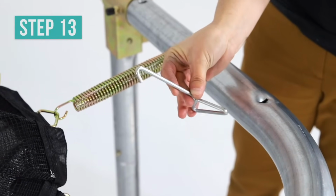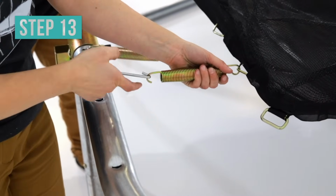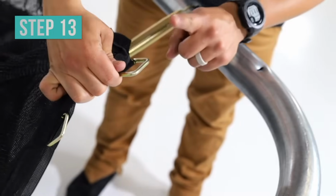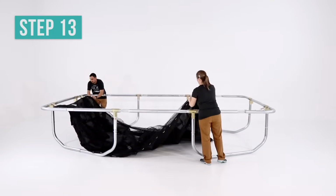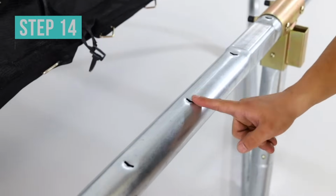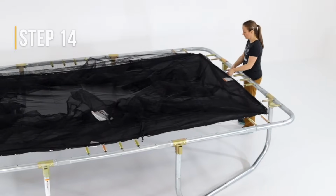Using the provided spring tool, hook the smaller end of the spring into the V-ring that's just left of a corner D-ring. Stretch the spring until it reaches the nearest frame hole on the corner tube. Do not place springs on the corner D-rings yet. Repeat until you have attached 4 springs on each corner. Attach 4 big springs to the middle of the frame tube. Repeat until you have 4 big springs on each of the middle frame tubes.